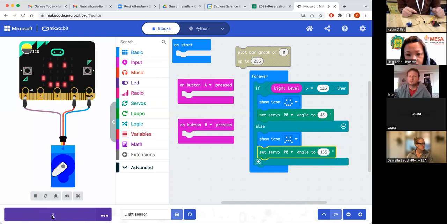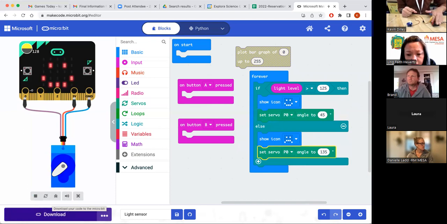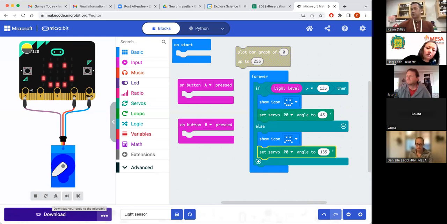So now instead of pressing a button, once it goes on here, give it a sec. There we go. Now that it's on here, I can cover it up and it'll turn, and uncover it and cover it. And so it's changing depending on the light level, right? So that is an example of how we can use sensors and other components with a simple microcontroller to control those things. All right. So somebody in the chat had said they use microbits to do battle bots, right?